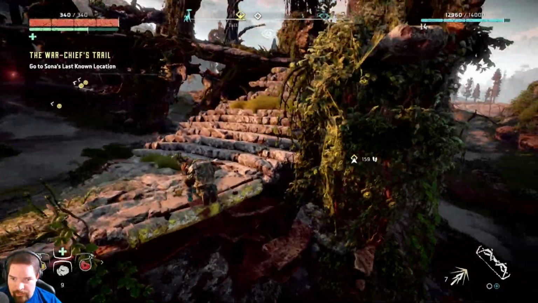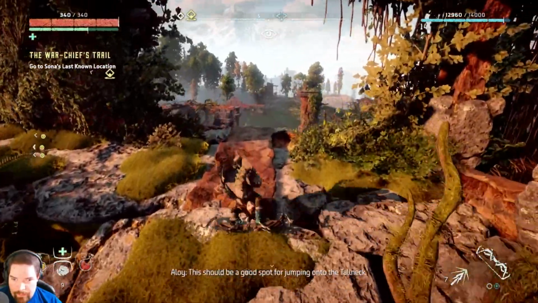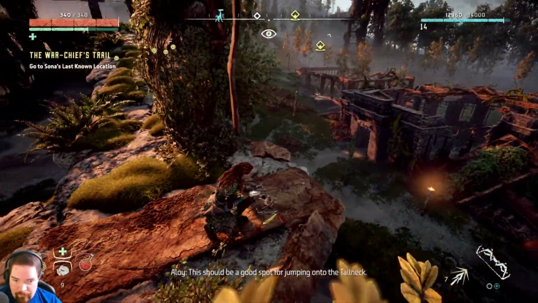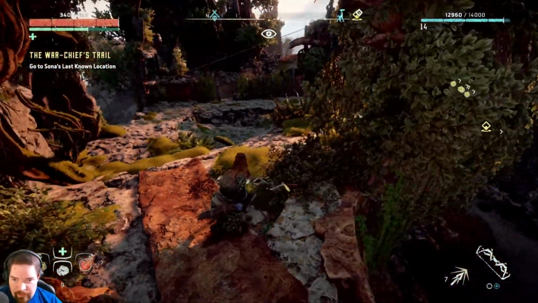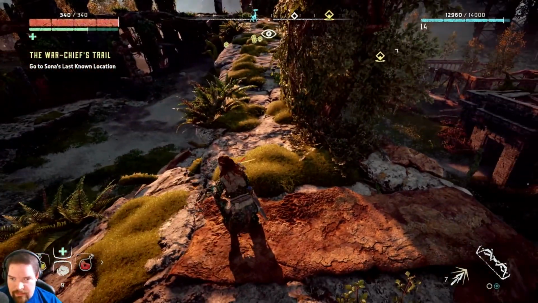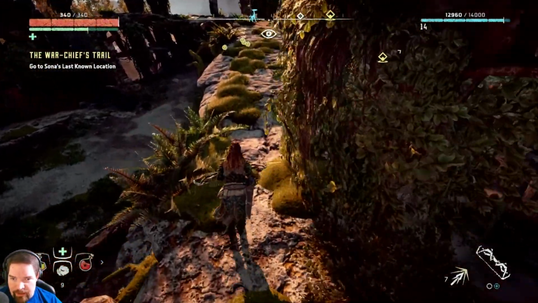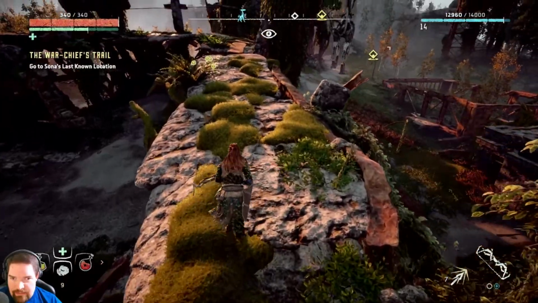Okay. I guess we're just gonna come up here then. This should be a good spot for jumping onto the tall neck. Okay, right from here, right? Let's see if we can, while we wait for the tall neck to come back, see if I can take care of these fools down here.